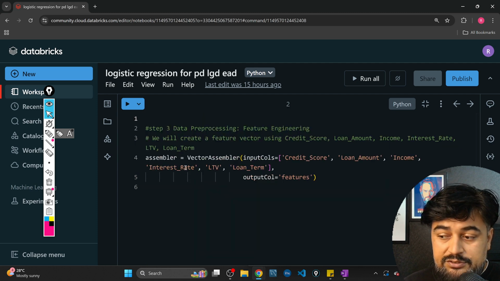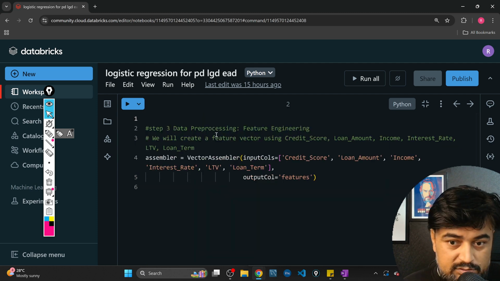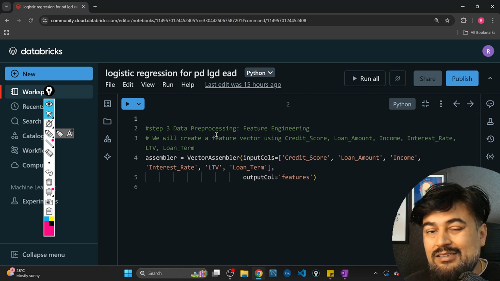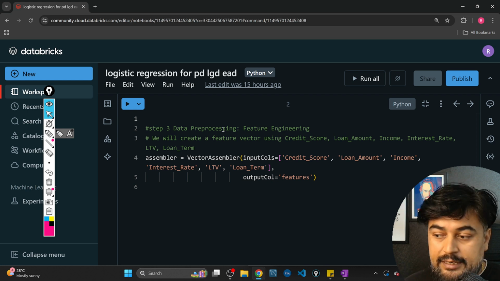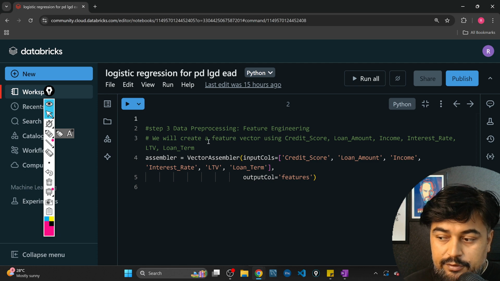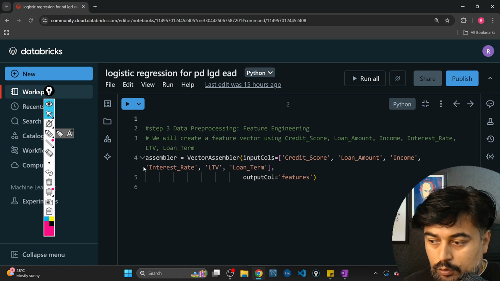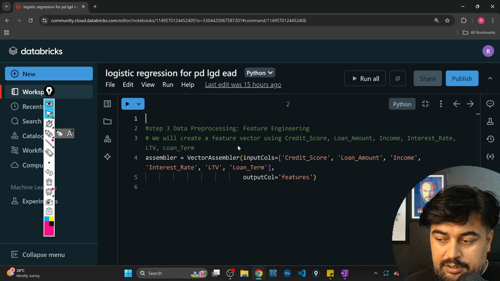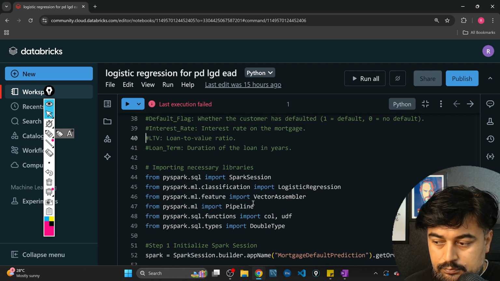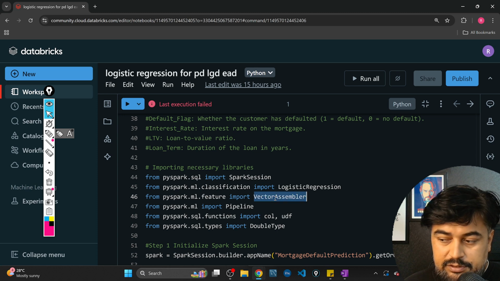Now the next step will be data pre-processing. That is very important. We have done the variable selection, that is, feature selection is already done. Now for feature engineering, we will create a feature using this particular vector assembler for all these columns which we want. Now where is the assembler? If you see on the top, we are using this because we have imported the vector assembler.